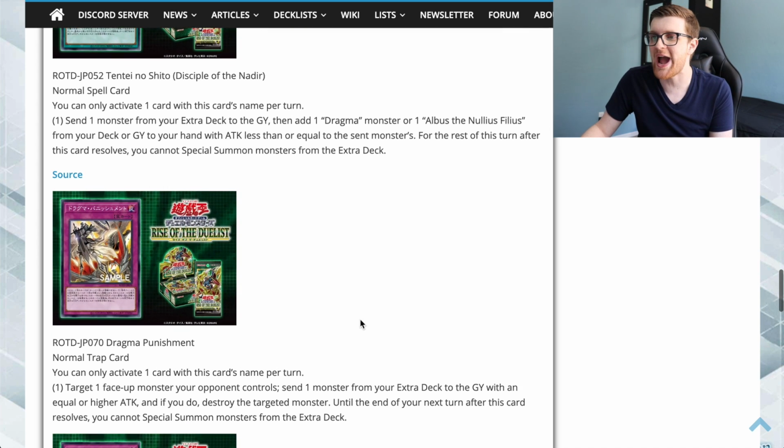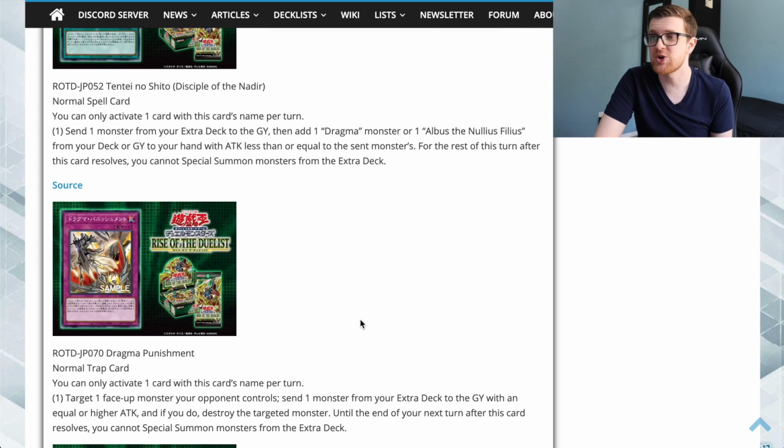So next up is Dragma Punishment, normal trap. You can only activate it once per turn. Target a face-up monster your opponent controls. Send one monster from your extra deck to the graveyard with an equal or higher attack, and if you do, destroy the targeted monster. Until the end of your next turn after this card resolves, you cannot special summon monsters from the extra deck. So again, you have the ability to essentially pop any monster your opponent controls, and depending on what you send, you could get some added value off of that as well.